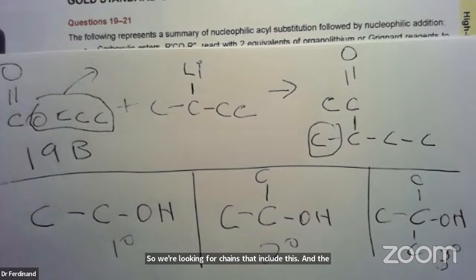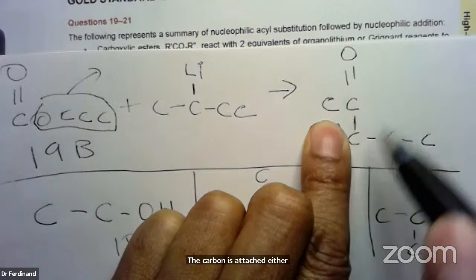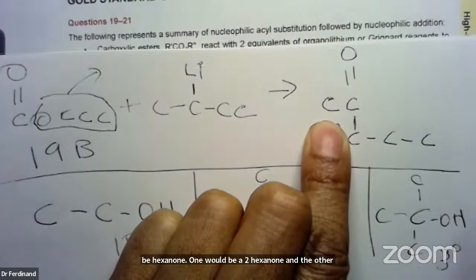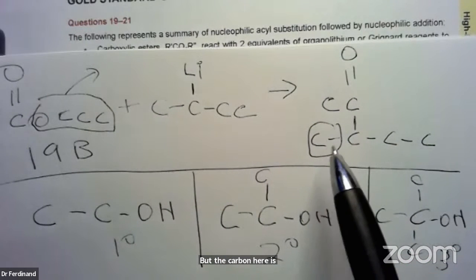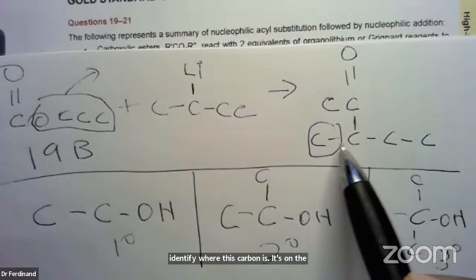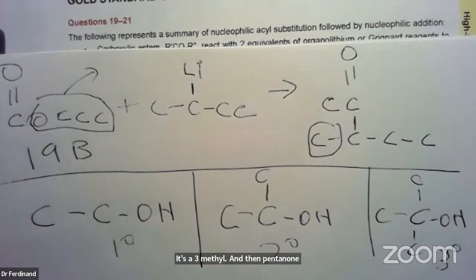Because what you were saying, to call this a hexanone, means this carbon is not here. The carbon is attached either here or here. That would be a hexanone. One would be a 2-hexanone, and the other one would be a 3-hexanone. But the carbon here is a side branch. And so we need to identify where this carbon is. It's on the third carbon. It's a 3-methyl, and then pentanone. Okay, I hope that clears that up.